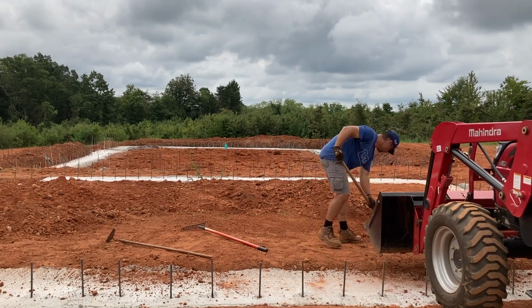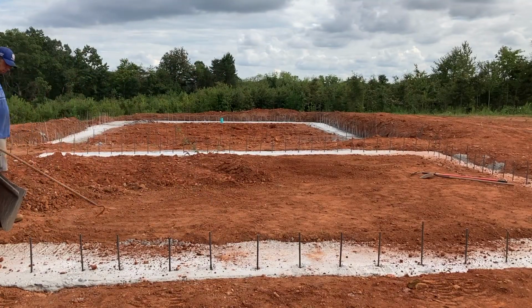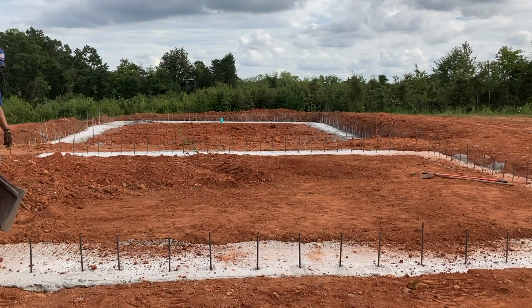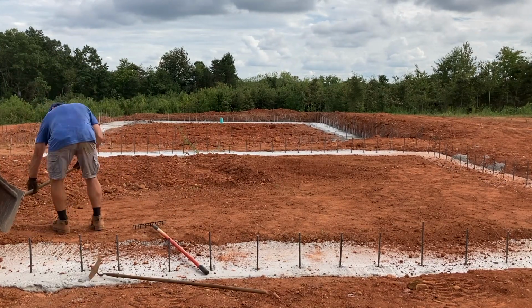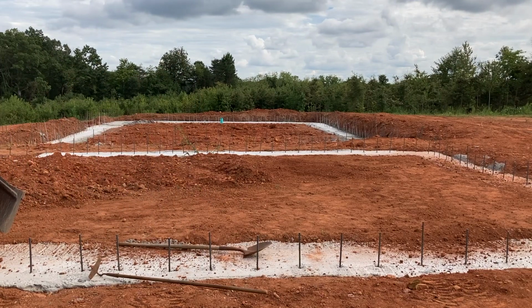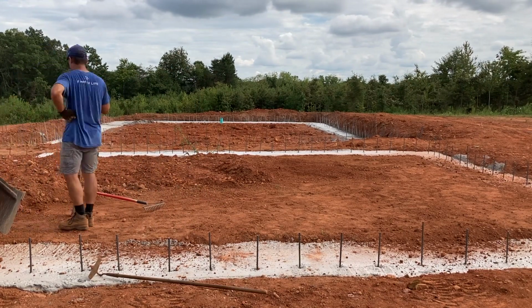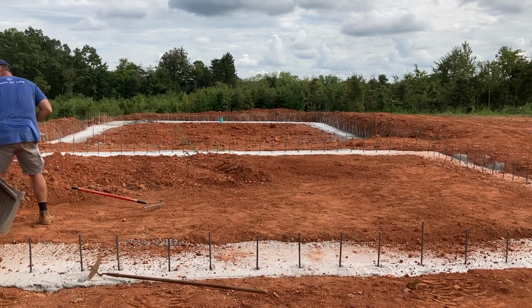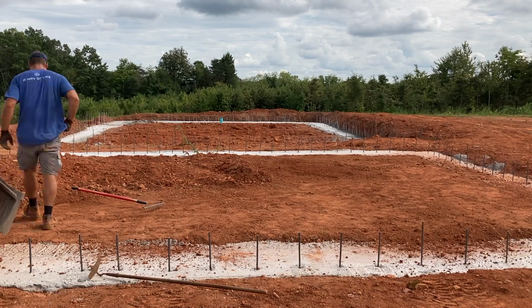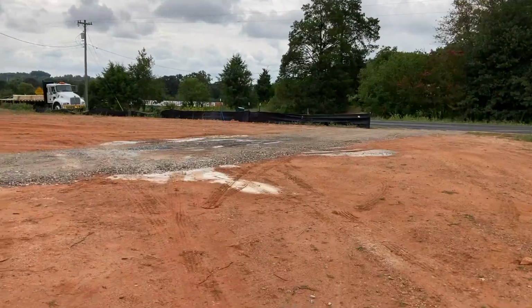It just took a few days and a couple of Advil. Shoveling dirt at my age, I'm not a spring chicken anymore, and I was feeling it the next morning when I got out of bed. But nonetheless, most of the dirt is all cleaned up, both around the house and the garage, so we should be set for the walls at this point. But again, just a lesson learned I thought I'd pass along.